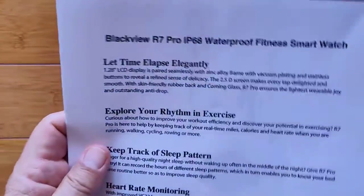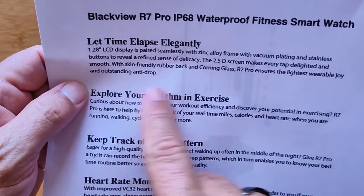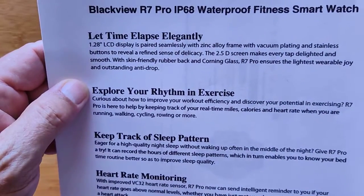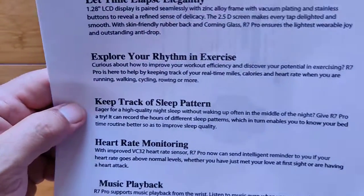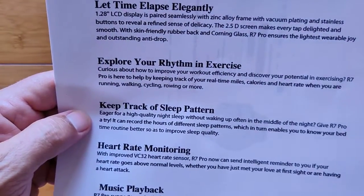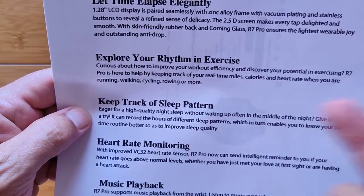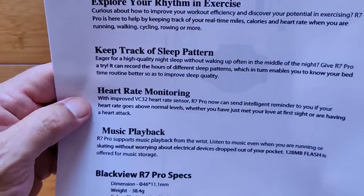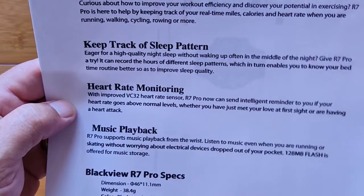In terms of what it's got going for it, it's a 1.28-inch LCD screen with Corning glass on it to ensure the lightest wearable joy and outstanding anti-drop. I like that word, anti-drop. You can explore your rhythm and exercise. It's got workouts that will give you your real-time miles, calories, heart rate. No GPS in this watch, though. It will do sleep pattern recognition, and of course you can track your nighttime sleep.